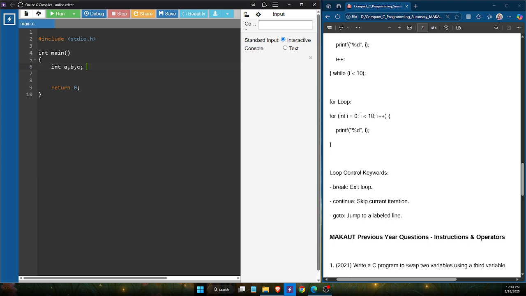The declaration part is completed. Now I'll swap.